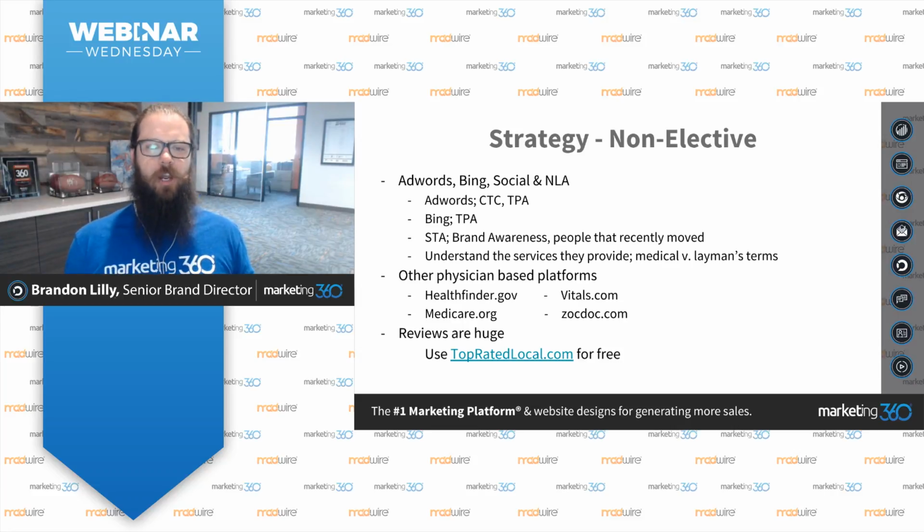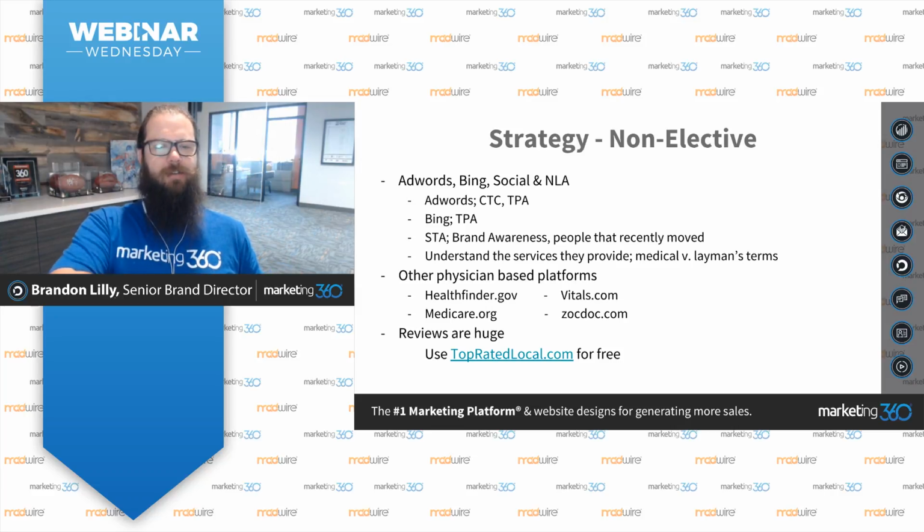Social targeting ads work very well to develop brand awareness for people that have recently moved to your area. You can target and acquire new folks. And another thing that you really want to do is make sure that your services are easy to understand. A lot of folks fall into the medical terminology, and that's valuable to an extent. But most people are going to be searching or looking for things in layman's terms, especially if they understand what they're looking for.